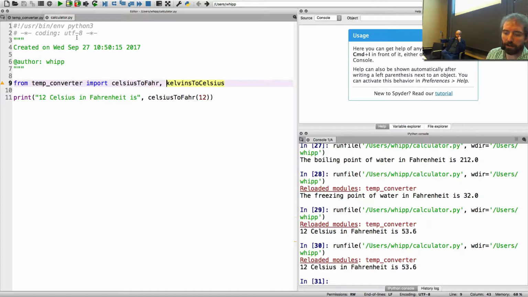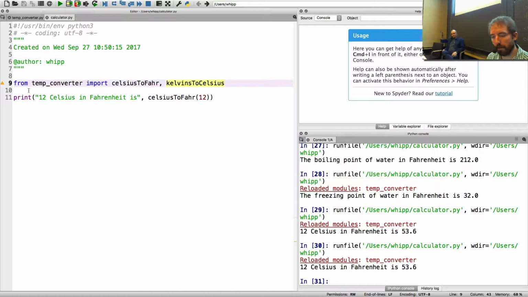So yeah, this is one way we can do this, importing individual functions. Now, more often than not, you'll have some script file where you have a set of functions that are all typically used together.